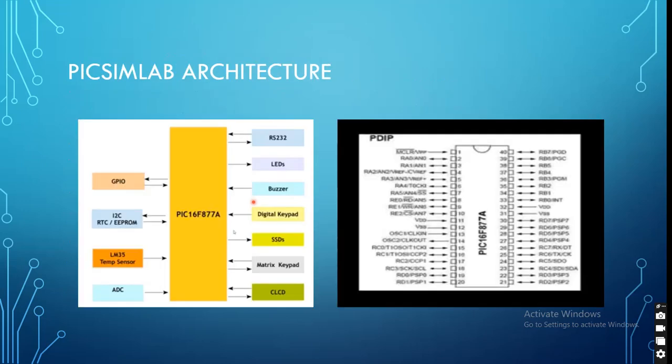Now coming to the PIC architecture, it is a 40-pin microcontroller designed using RISC architecture, manufactured by Microchip, and is used in embedded projects. It has 5 ports on it, starting from port A to port E. It has 3 timers in it, 2 of which are 8-bit timers, while one is 16-bit.